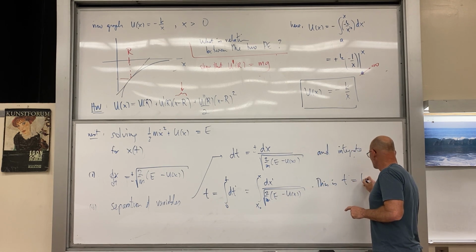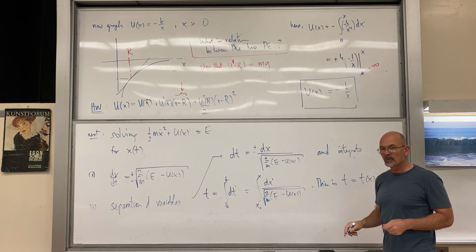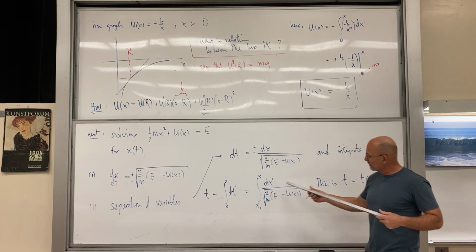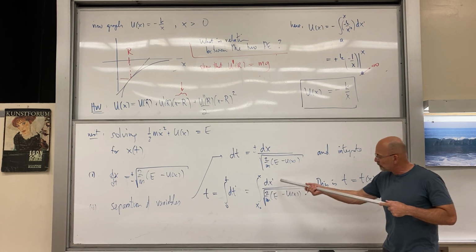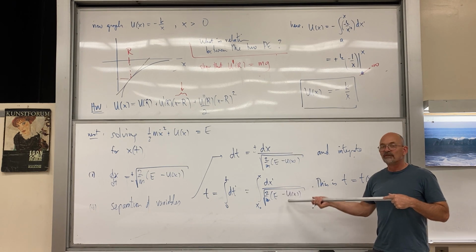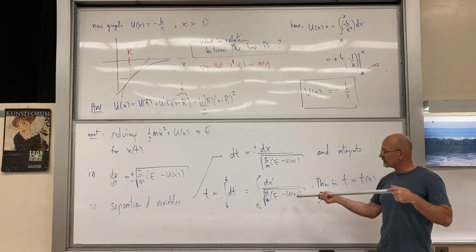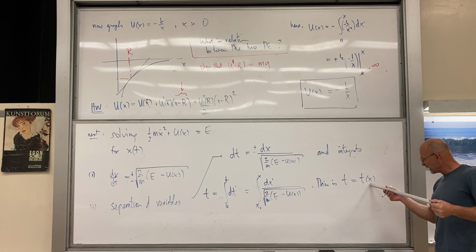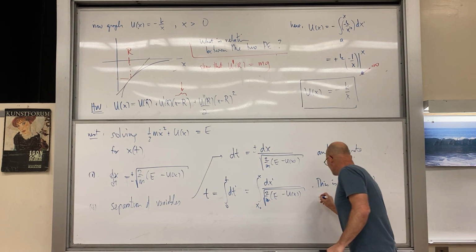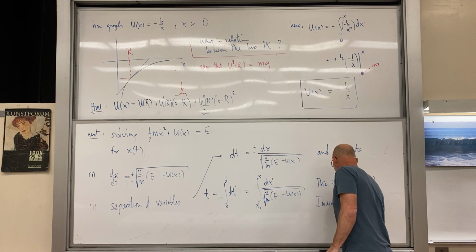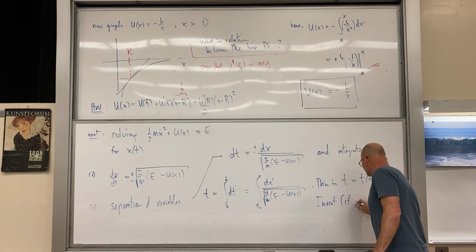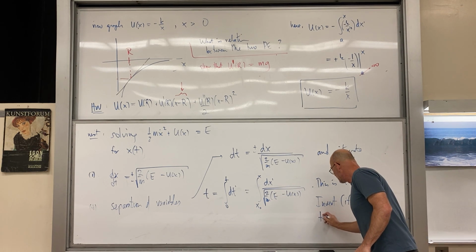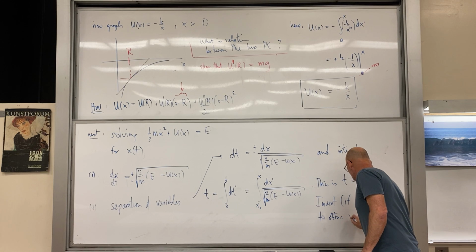This is t equals t of x, okay, which isn't the way we're used to seeing it. What we really want is x of t, but to get x of t, we would have to actually be able to do this integral and then invert it. So if it comes out as a known function whose inverse function we know, then we can invert this equation and get x of t. So we'll finally write invert, if possible, to obtain x of t.